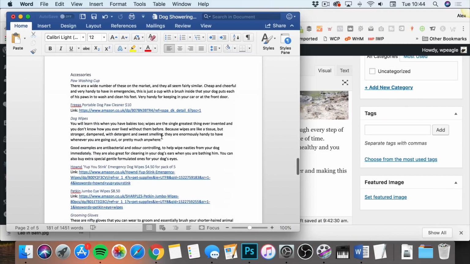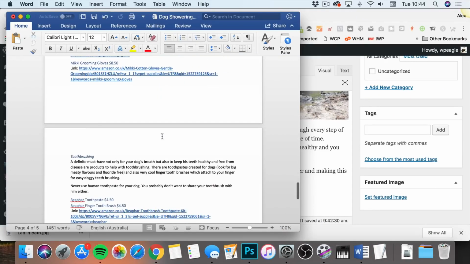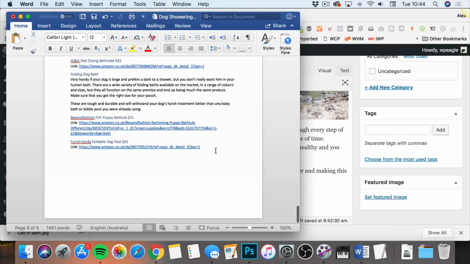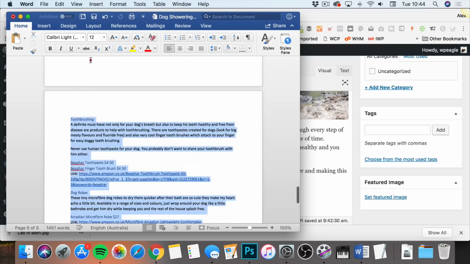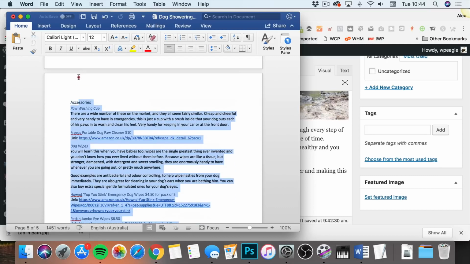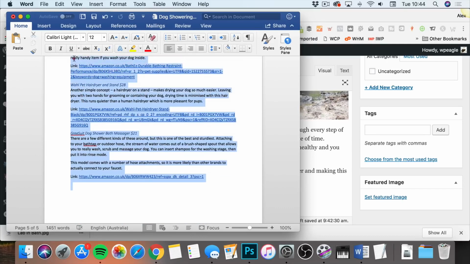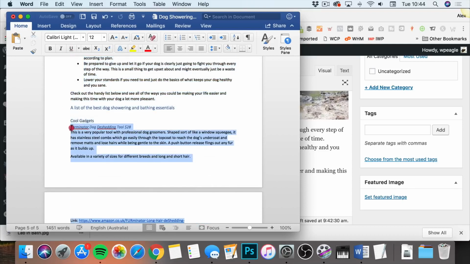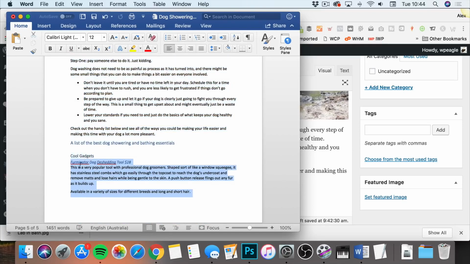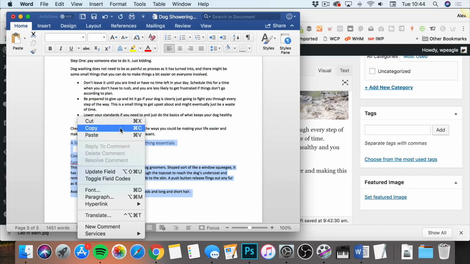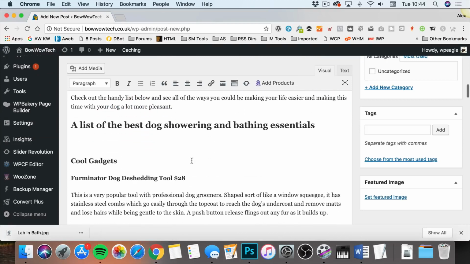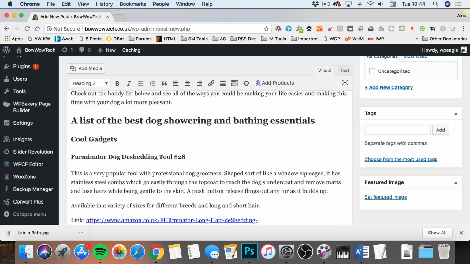And then what we're going to need to do is go through and kind of link all these products. If I haven't got the product on the site, I'm going to need to go back into Woozone and add it. Or of course, you could link straight off to Amazon. Although I prefer to link to the products on the site. I think it just looks better, keeps it all tidy, and is good in Google's eyes because Google doesn't like too many affiliate links on one page. I'm going to copy all of this stuff and just remove that space there.